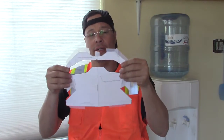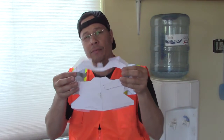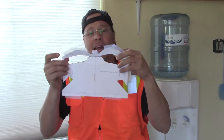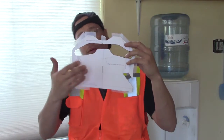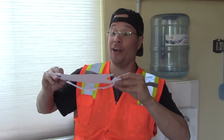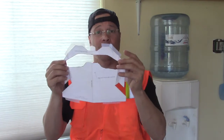First let me say, when they sent this to me, it was all crumbled up. They folded it too many times, and you need to have this as flat as possible. There were a lot of wrinkles in it, so I put this on the ironing board and ironed out the wrinkles a little bit so that I could have a flatter piece of paper.